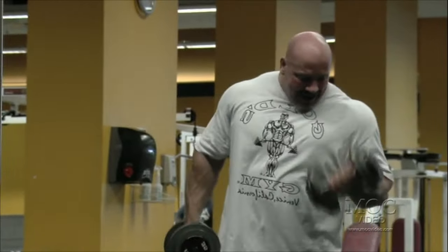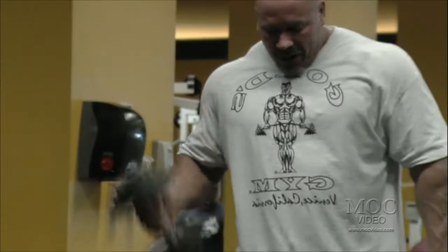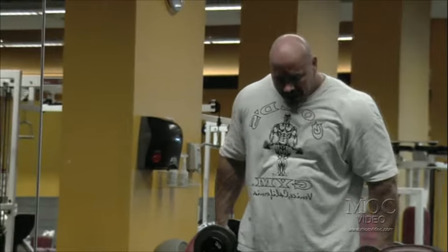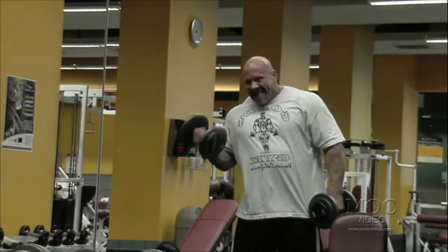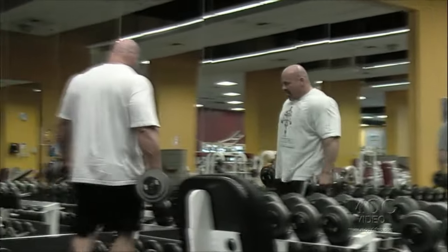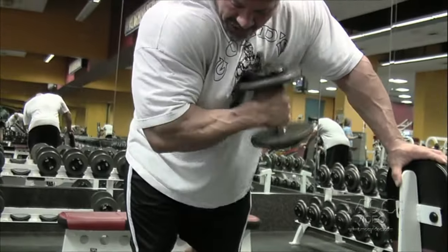Leaning forward slightly continually reminds me not to get my shoulder into the movement. I have to start bringing the elbow forward and the shoulder up. Contract the bicep. Finish with a little bit of a hammer curl. And again, just isolating the bicep.